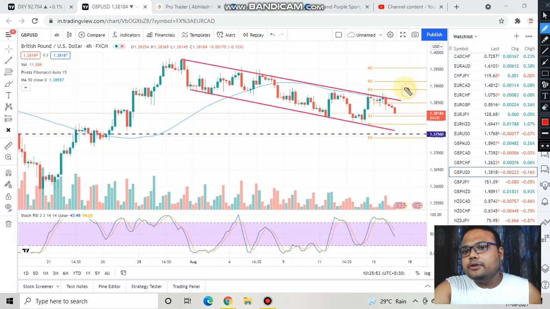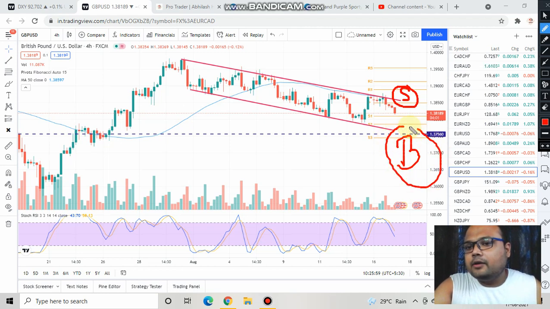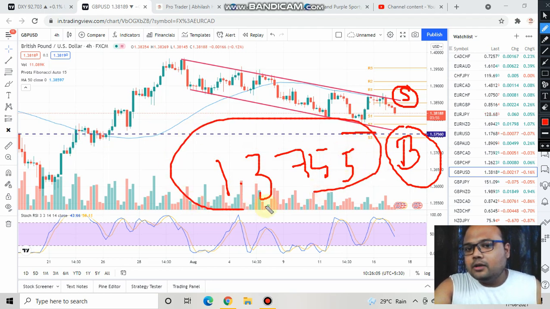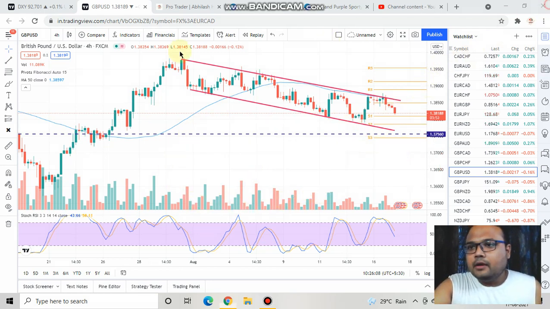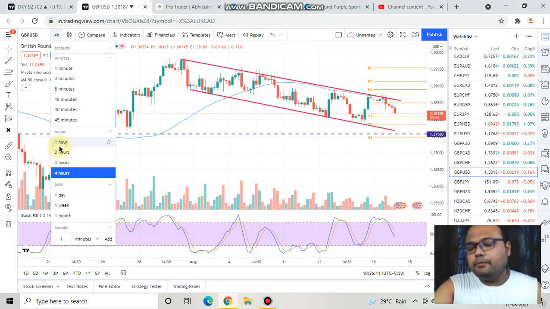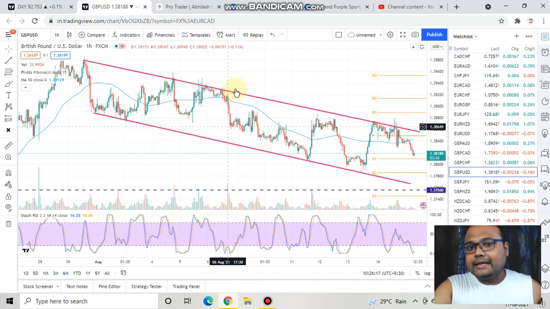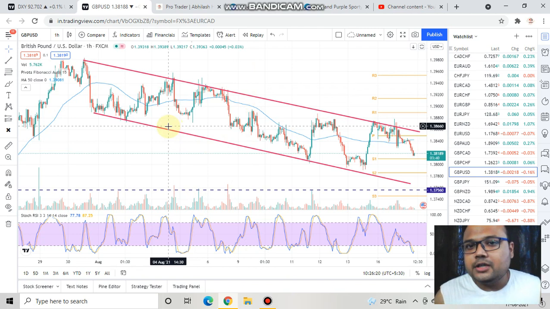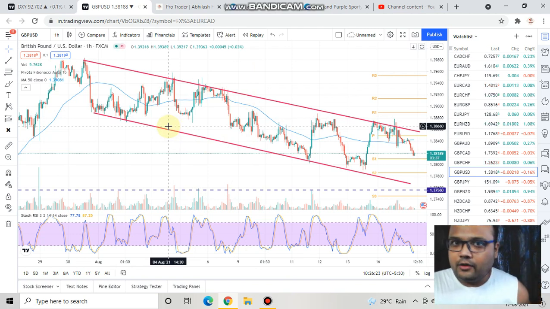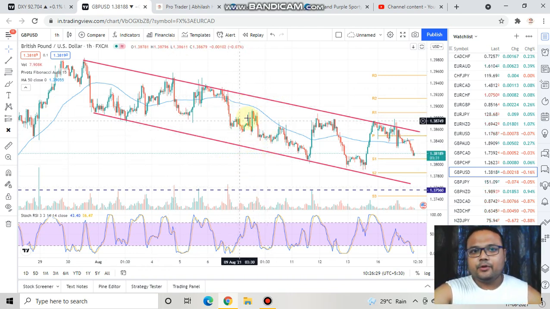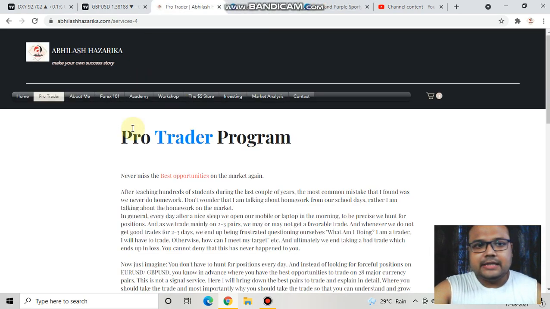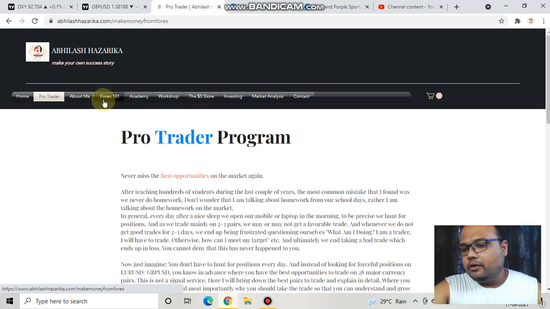So your first trading opportunity is shorting the market here and going for a buy at this particular level, 1.3755, and you must also mark these levels in your charting platform. And if you prefer to trade on the 1 hour chart, then you can also draw these lines on the 1 hour chart as well. See, the drawing will be like this. I generally prefer to trade on the 4 hour chart, so generally I do videos on the 4 hour chart as well. So if you want to trade on the 1 hour chart, the lines will be like this.